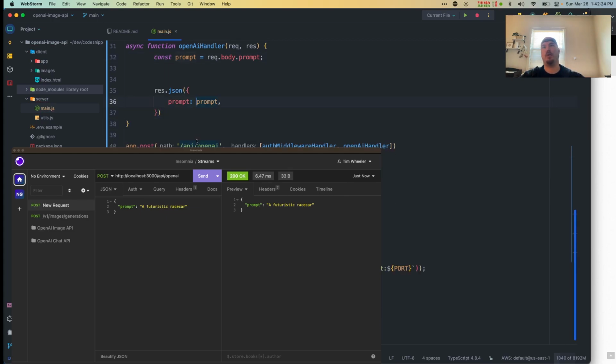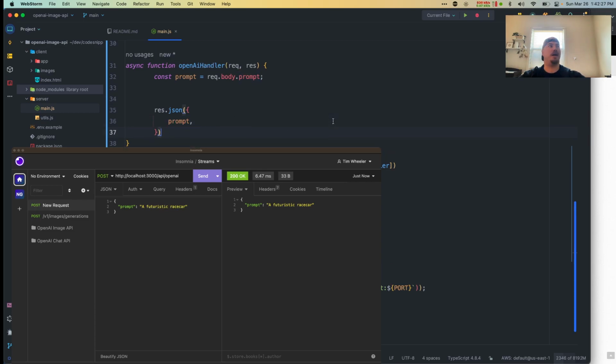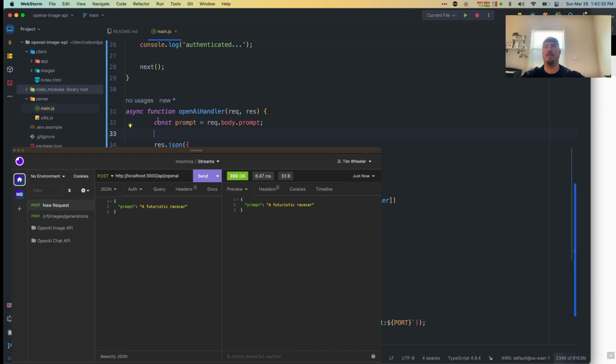But you can see here, when we do pass in a prompt, it's more of a sanity check that our API is wired up. We're passing that back. So let's go ahead and destructure the prompt key from our request body. And then if we don't have a prompt whatsoever, let's go ahead and throw an error. So if not prompt, res.status, let's make this a 400 because it's a bad request. And then let's say something along the lines of error, a prompt is required.